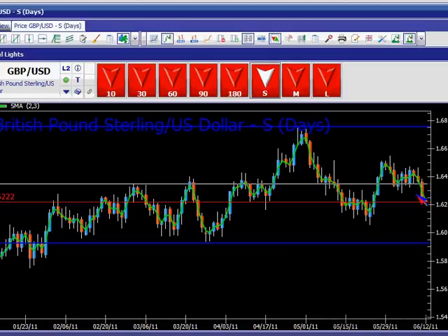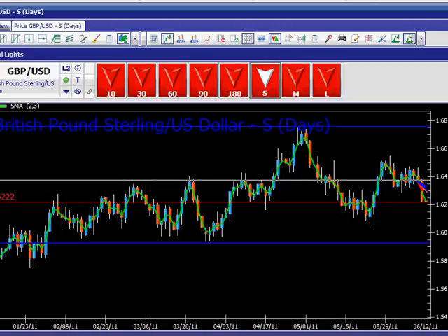So again, at these levels here, the pound is still pretty much in the middle of that existing range. So I'm not that interested in currency pairs that are range bound and trade in the middle of the range, as I mentioned earlier with the dollar versus the yen. When we approach the top or bottom of a range and you have a range-bound environment, that's when I might get a little bit more interested.